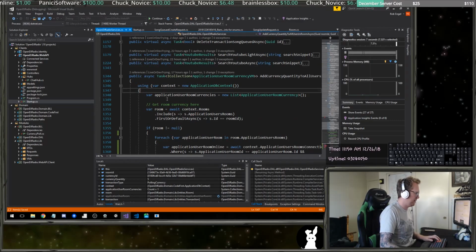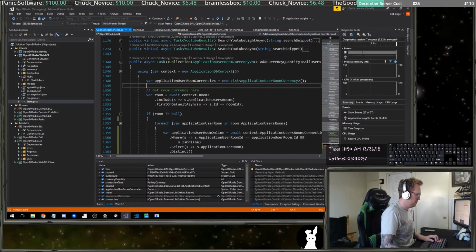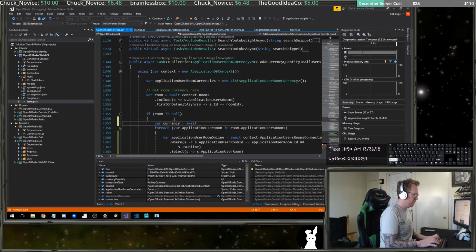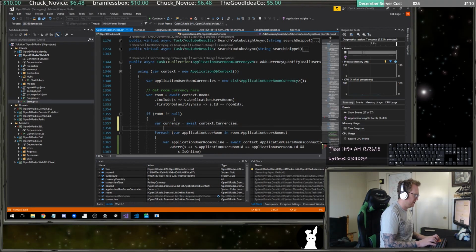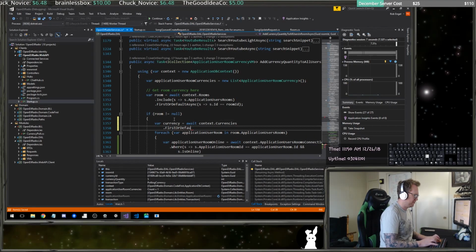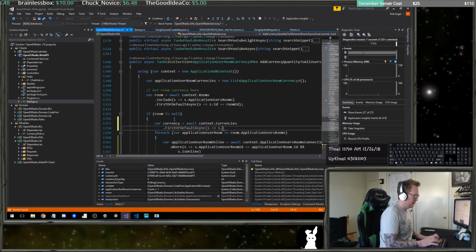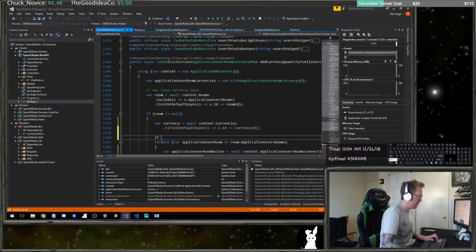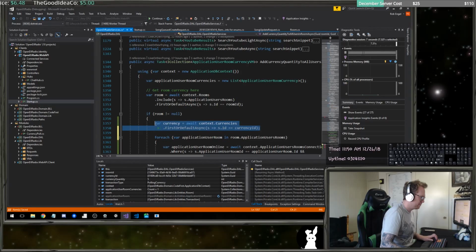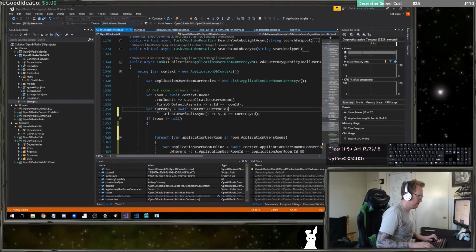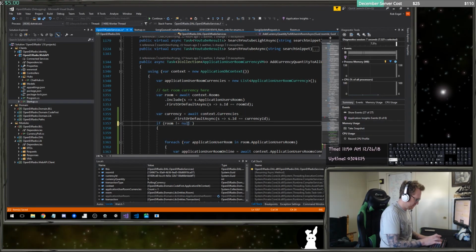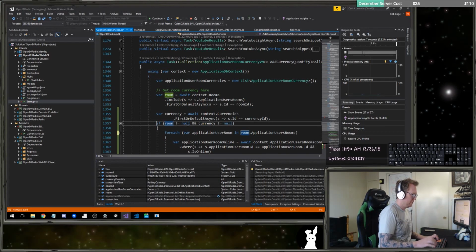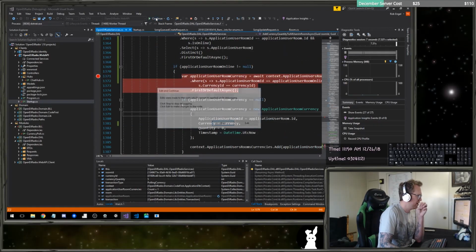And we want to load that up here as a var currency equals await context.currencies.FirstOrDefaultAsync where my ID is equal to my currency ID. Like that. Give it another run.